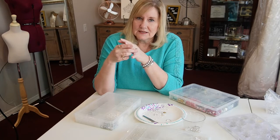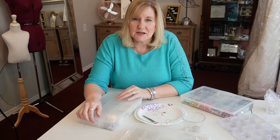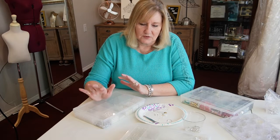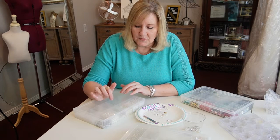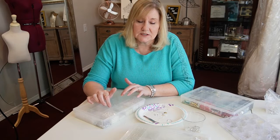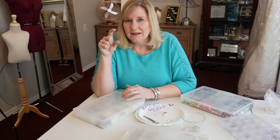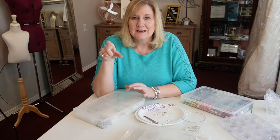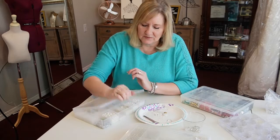But I tend to leave it all the way till the end of the year, just because I don't have a lot of time during the season. But it's a game changer in the midst of your bridal season. Not to mention, it's going to save you money, because all of these beads, if you had to buy them, are so expensive. If you have bought from a designer, you call the designer and say, I need the beads for that dress. They send you the tiniest little baggie, and it's so expensive, and you don't even have what you need. So this makes it a lot easier.